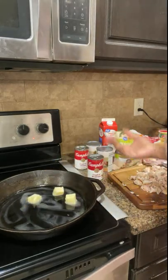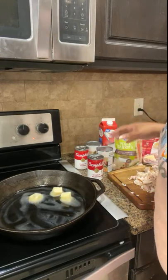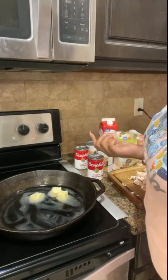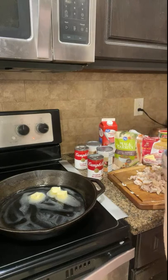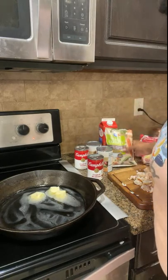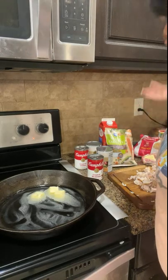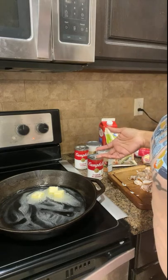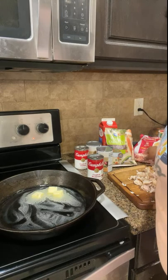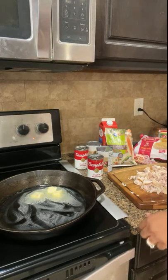And what is your weather like where you guys are from? I know here it's starting to get a little cool. It's been in the 50s and the 60s, which is cool because I'm in Grovetown, Georgia, or Augusta, Georgia is where I'm from. And it's starting to cool off because it's fall. So I thought this would be a perfect fall meal to just sit back, relax, and eat our chicken and biscuits while we're enjoying the rest of our Sunday. Y'all, I'm telling you, I'm super excited about it.